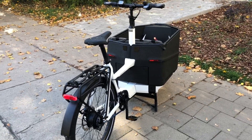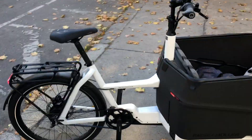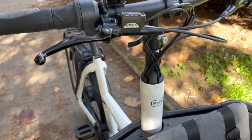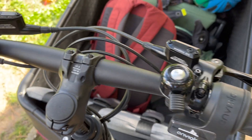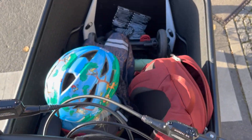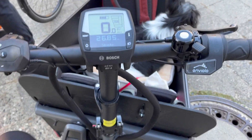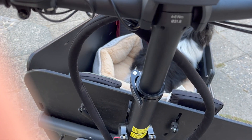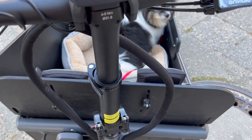My son was super engaged and super happy to be sitting in the front of the Paxster — he was dying to climb into it. Very different experience from the Lode 75. Because the driver and the child are able to be so close on the Paxster, it facilitates dialogue as you travel through your world with your kid sitting in front of you. In the Lode 75, the distance between me and my son felt much larger, and because he was sunken lower, closer to the ground, there just wasn't as much engagement, even without the rain cover on.